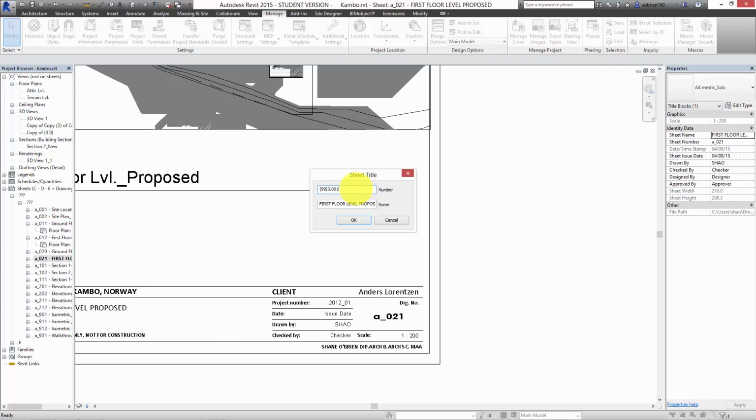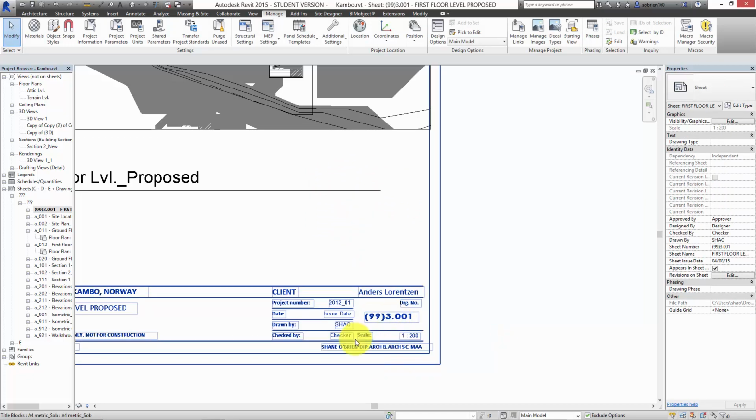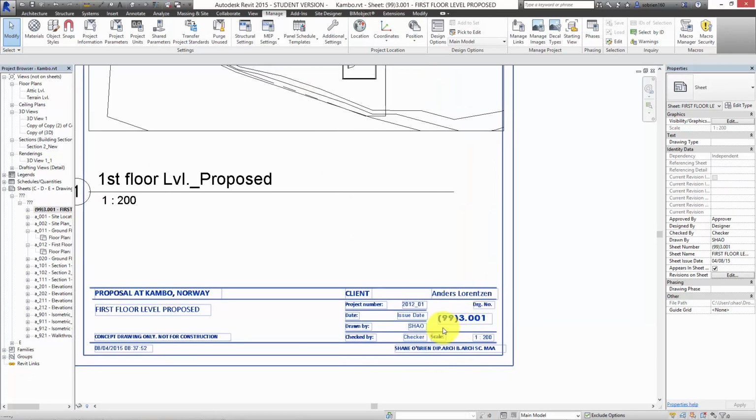And 001 is just any kind of number that you put in there just to keep track of all your drawings. But 99 means it's an overall view, it's showing all the building elements at the same time. 3 means it's a location plan section or elevation, and then 001 is just a filing number. Press OK. So the drawing has been updated here.